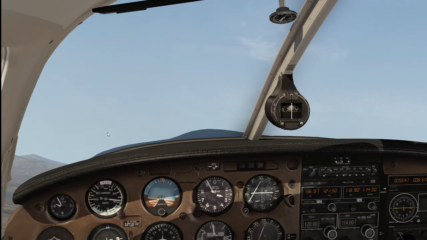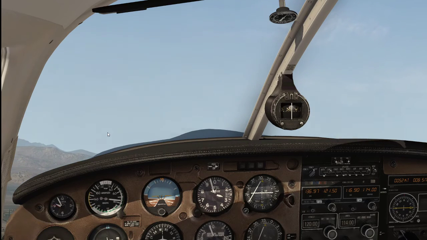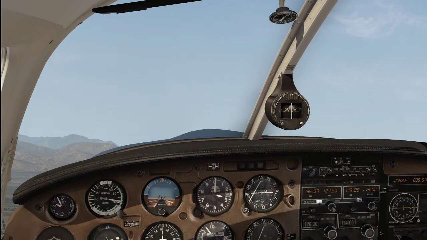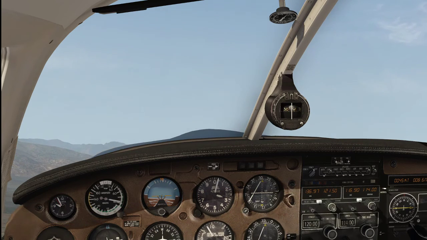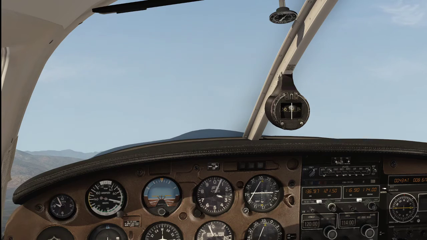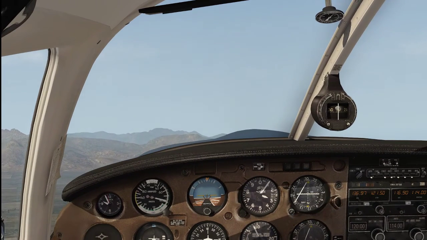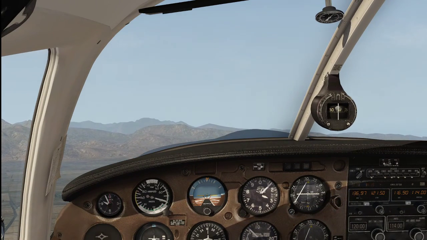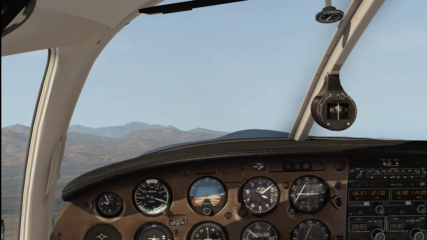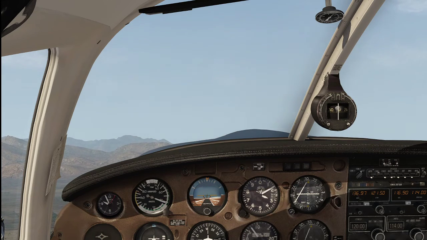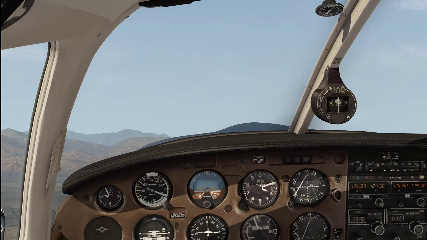But nevertheless, I do have to keep an eye out for the terrain. I'm also going low. You know, again, this is a bit of a public joyride into an airport that, frankly, I shouldn't be flying into. So I do have to cross these mountains, but as low as I can.